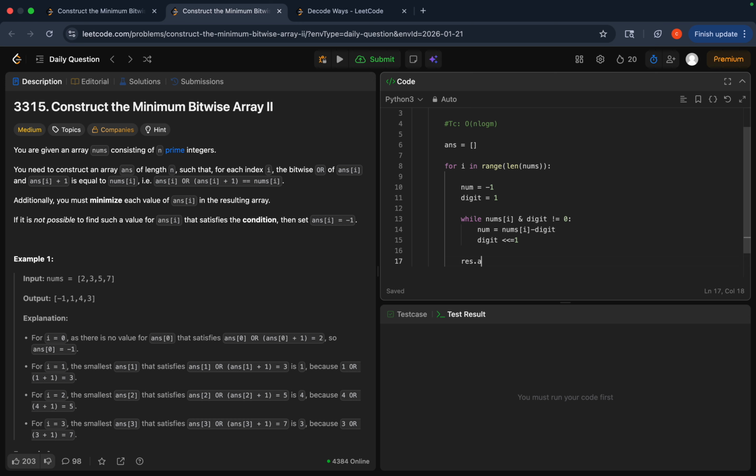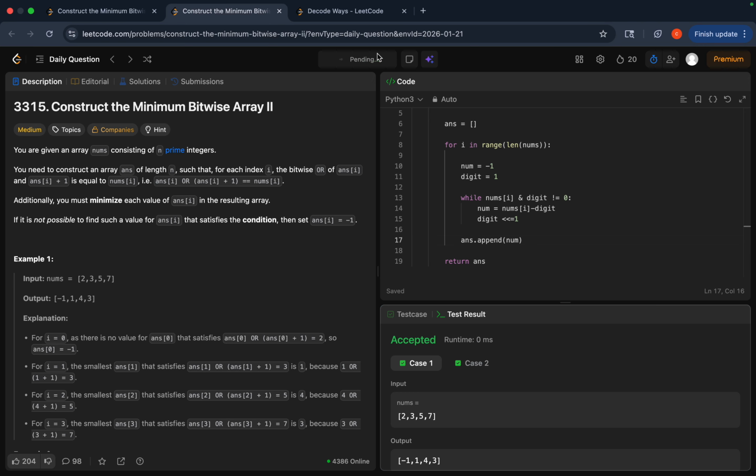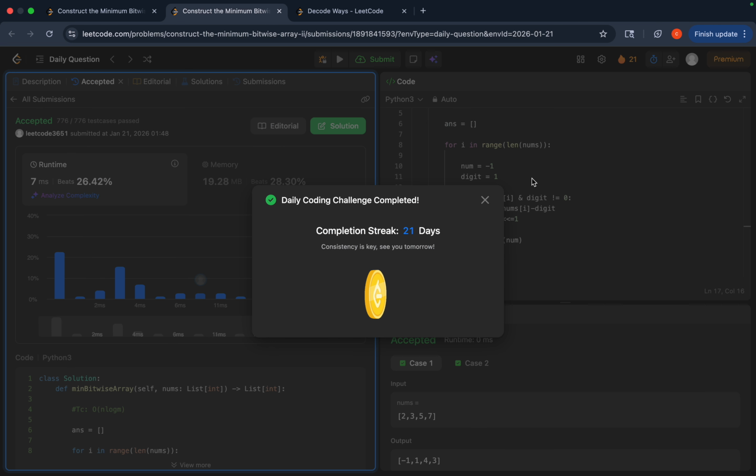So ans dot append num, go ahead and return it, return ans. Oops, this should be ans, and yeah, thank you.